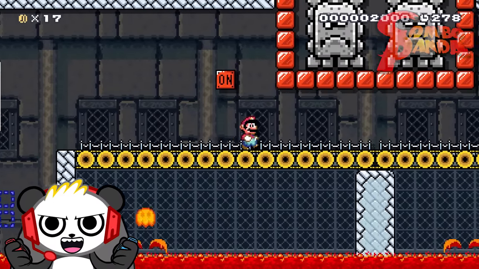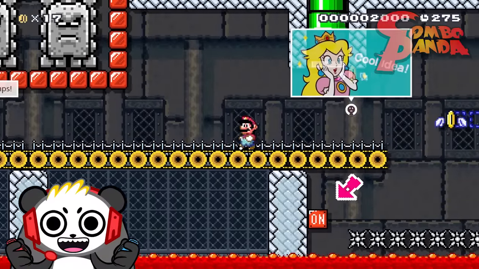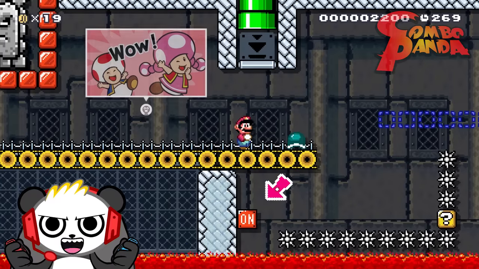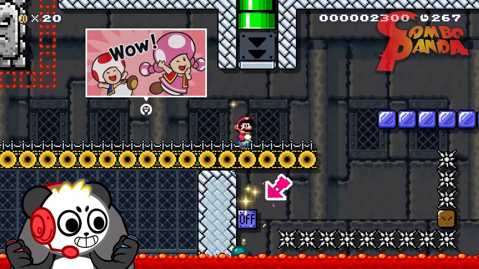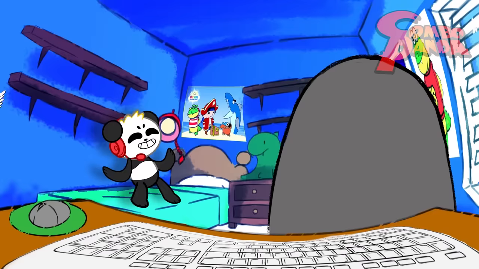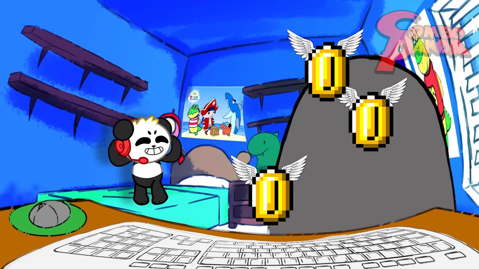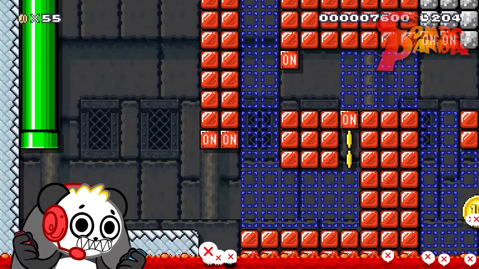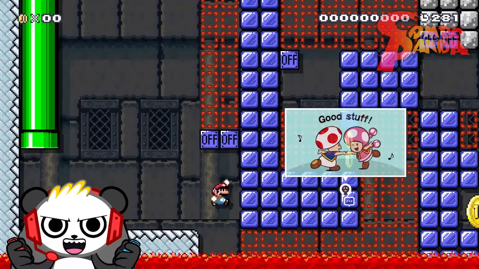Oh, I turned these on, and now they can't get me! Yeah! Combo Bunga! And we got flying coins. That's how YouTube pays me. My coins just fly into my bedroom. And the floor is lava again. I burned my hiney. Ooh.